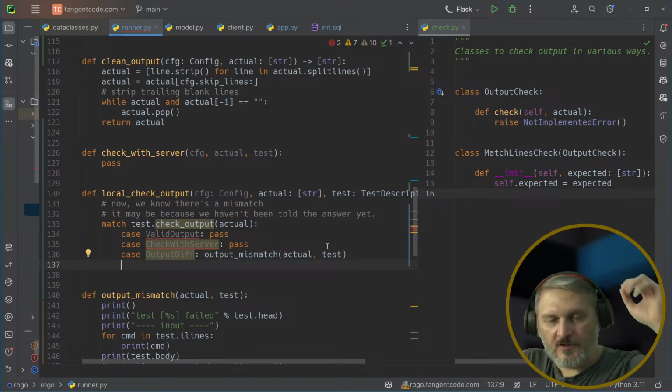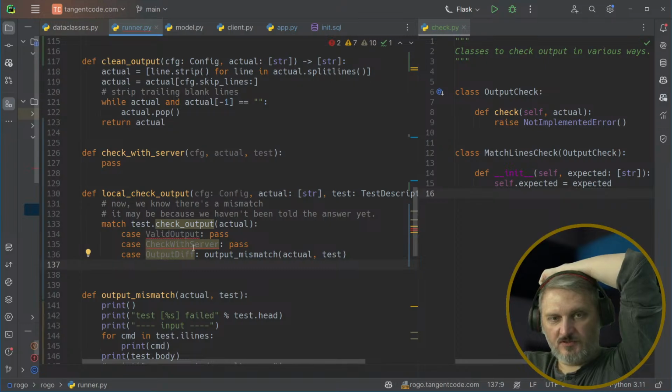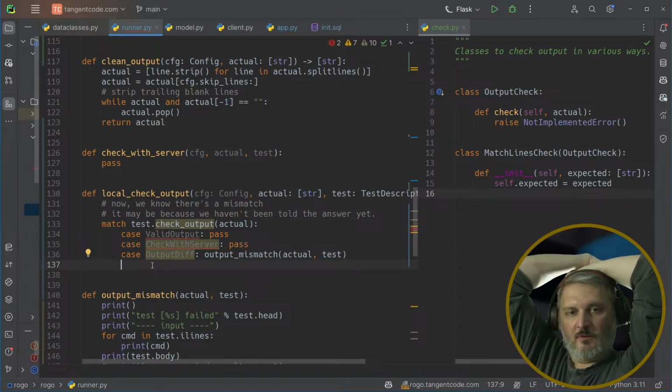I think this is all I want for now, but I would expect this to improve, or I would expect this to expand.